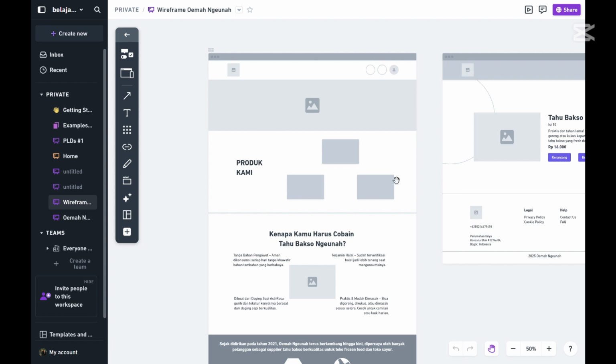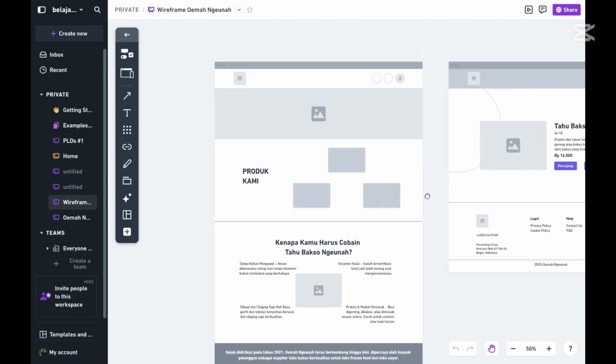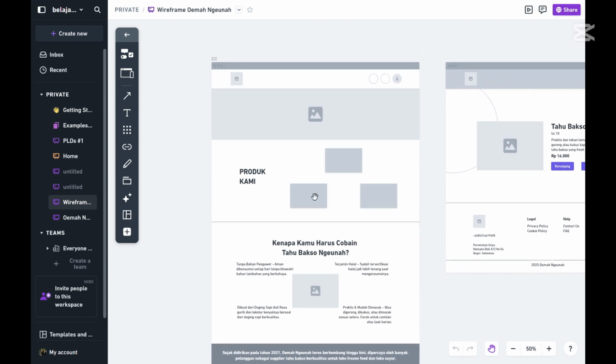The next section displays the product category. Since Oemah Ngeunah focuses on tahu baso, I wanted this section to be direct and informative, so users can quickly see what kind of products are offered.